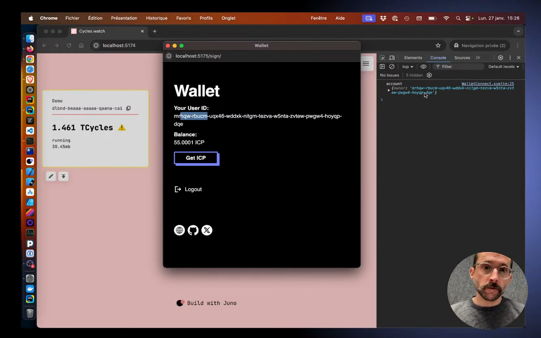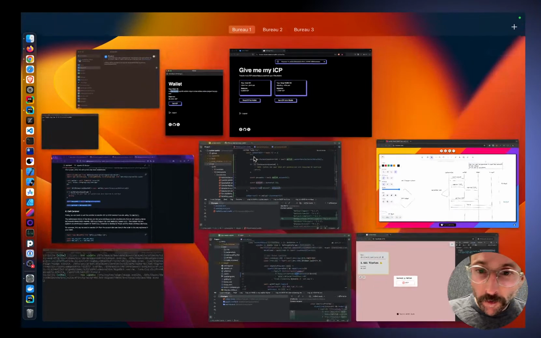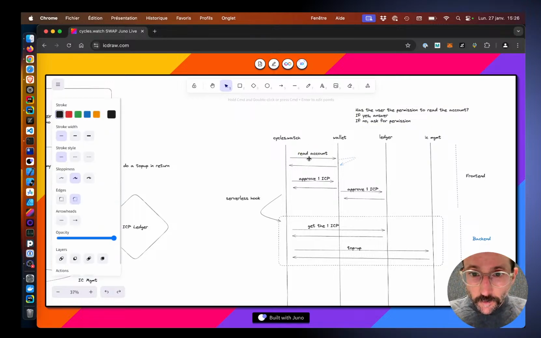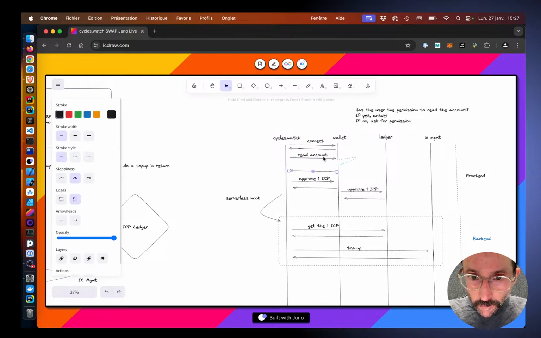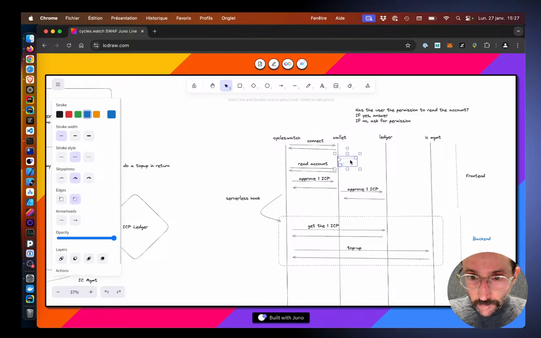So in a few clicks we are already at that point where we have made a connection.